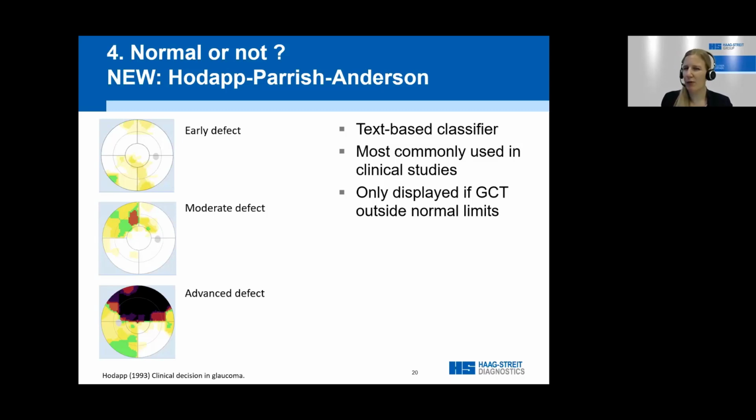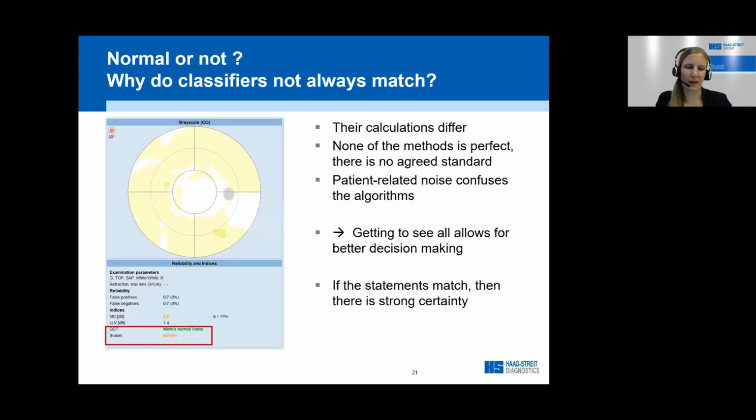So now the question is, why do we have three? Why not one? Because the question of normality is a difficult one and there's no clear-cut truth. All of these indices have their merits, but their calculations differ and some perform better in certain cases than others. So we show you all of them in the software or on the printout if you have the latest version. If they agree, it really gives you a clear sense: okay, this is normal or this is abnormal. And if you get borderline, maybe that's just what it is. Maybe it's just a borderline case and other diagnostic methods need to help you to make a diagnosis.